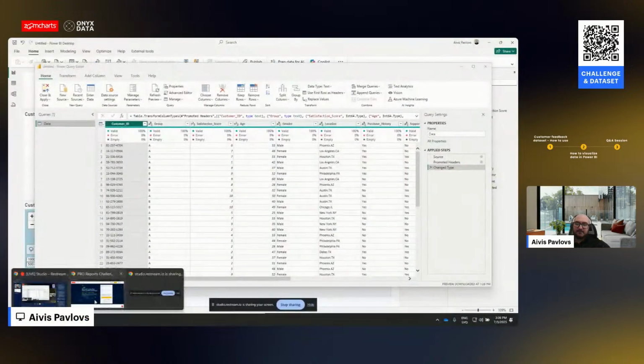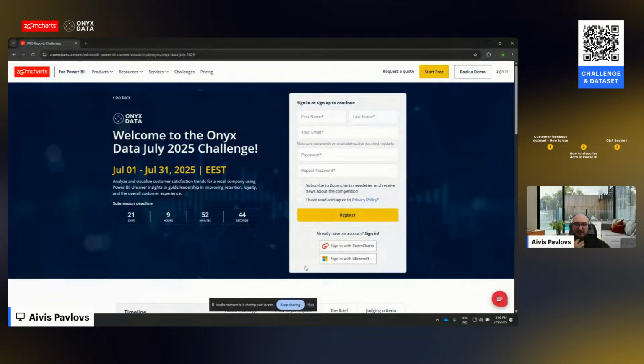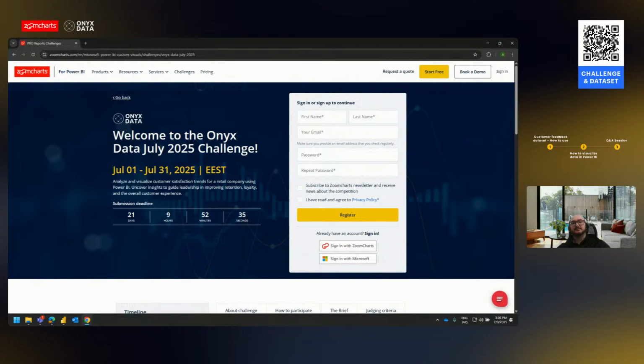So what's important for you who's joining the event? First of all, don't forget that Onyx Data has its own separate challenge, whereas Zoom Charts is a part of a mini challenge. We have our own separate little guidelines that we need to follow in order to be applicable to this challenge. Now, in order to make the experience a little bit better for you, or sweeten the deal, what we do from our side is we provide you with a developer's license. What is the developer's license? Well, it's a special kind of license that allows you to utilize every single one of Zoom Charts visuals without any cost, without any credit card, without any involvement.